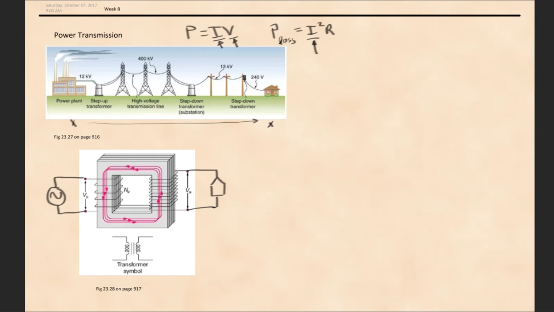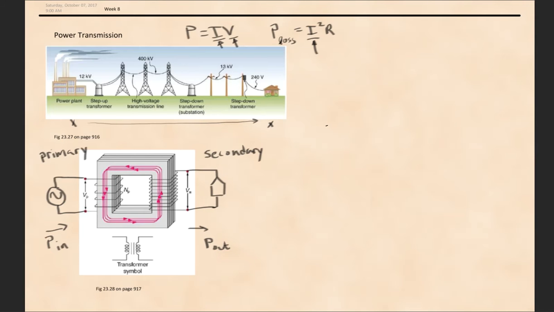I have a flux, there's a magnetic field through this coil, and because the B field is changing, the flux is changing, and so that produces an EMF, a voltage, which produces current flowing in these wires, in this circuit. The current that comes out of this side is called the secondary side of the transformer, the other side is called primary. So primary power comes in, and then the secondary power comes out.